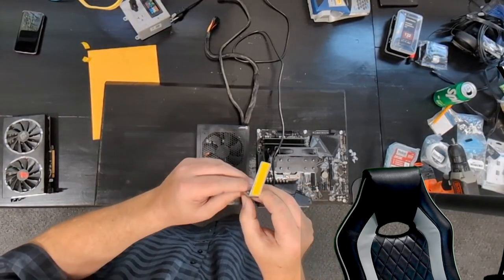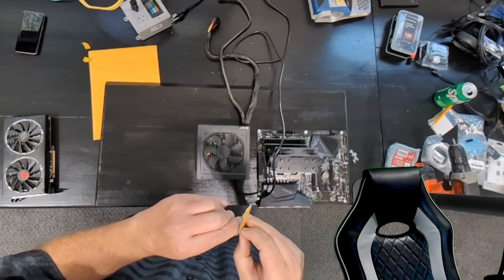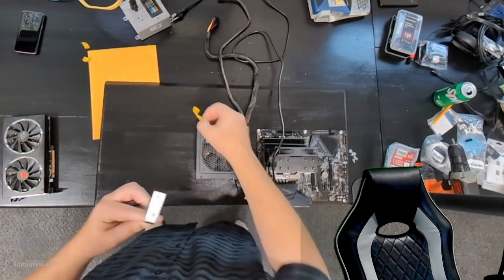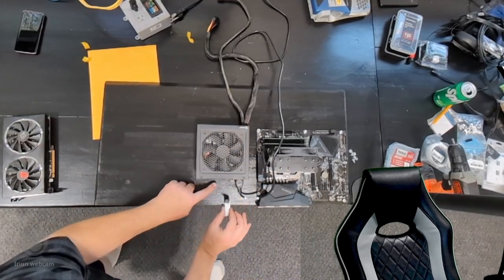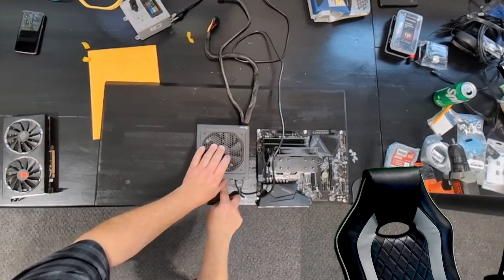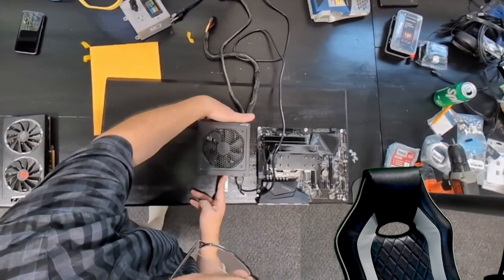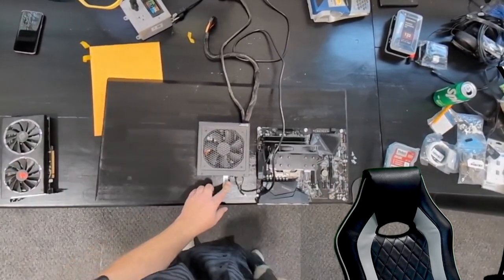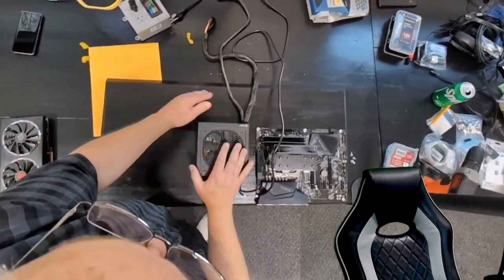Another bracket with double-sided sticky tape. This whole roll of carpeting mounting tape only costs maybe a buck fifty, so it's pure cheap. We're finding a nice flat piece on the back of the power supply, somewhat centered, pushing it up and getting a nice seat, making sure both sticky brackets are sticking good. Then we screw it down. The tape also helps prevent left-right movement — we're nice and tight. Done.